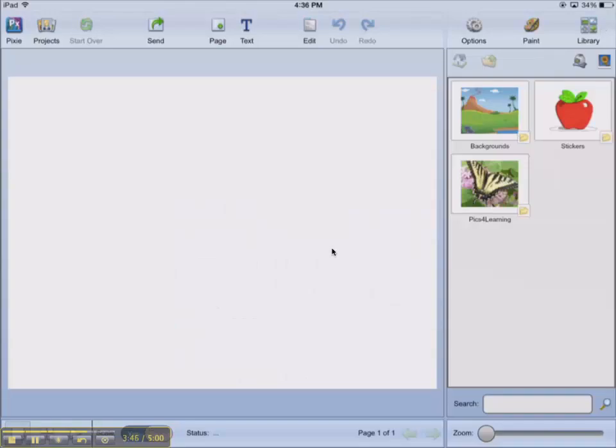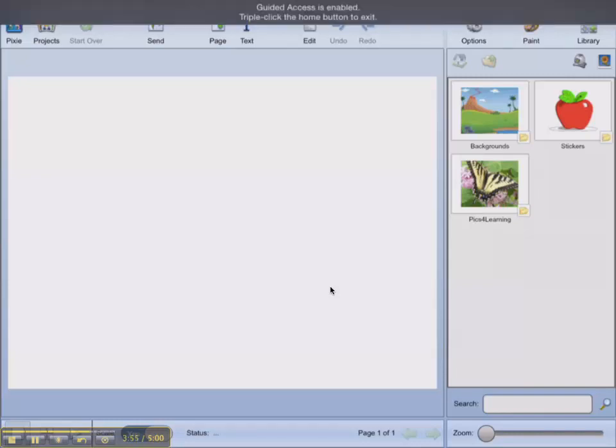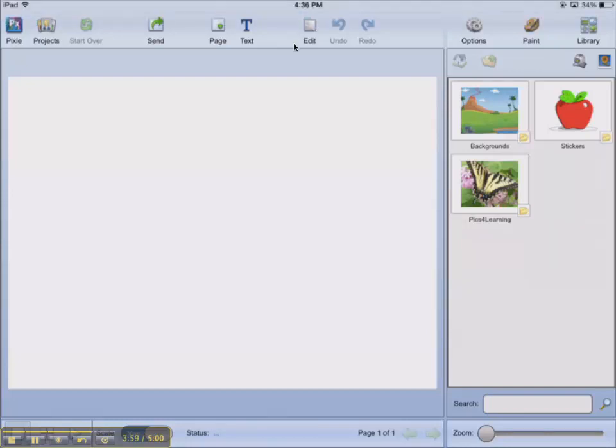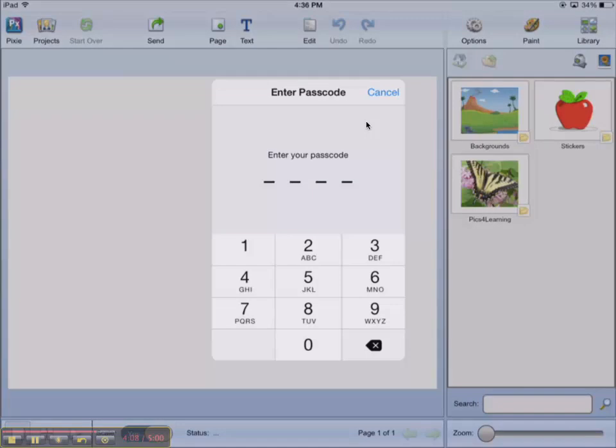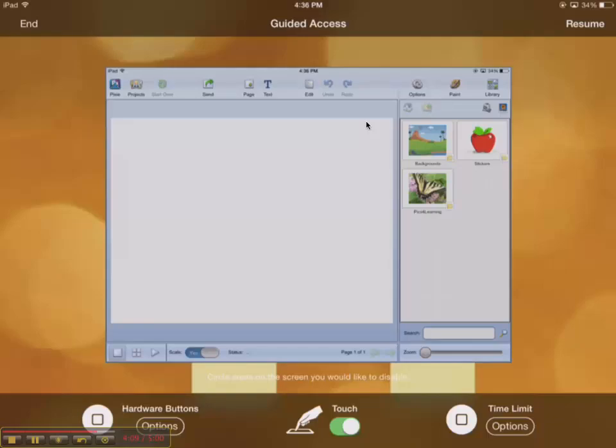And now what happens is you get this message here that guided access has started. So I'm going to pretend I'm a student, and what I'm going to do right now is touch my home button. I'm clicking on it, but it gives me this warning up here. It says guided access is enabled. You can't do that. So that's great. Your student is now locked into this app and they can't get out to anything else. To deactivate, I triple click again. 1, 2, 3. And I have to put that passcode in. So this is where you will re-enter your passcode for the student to get them out.